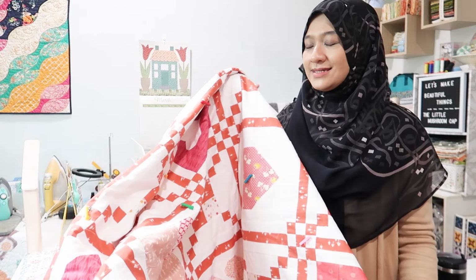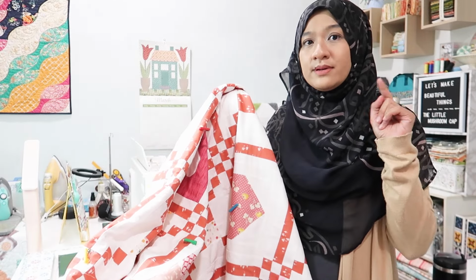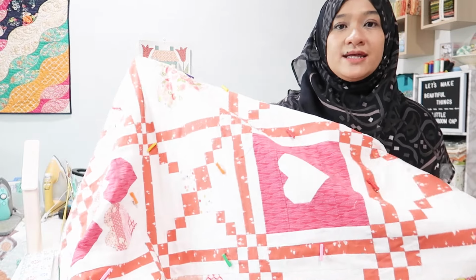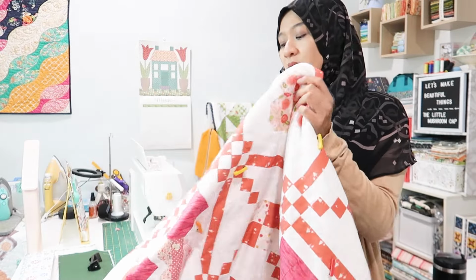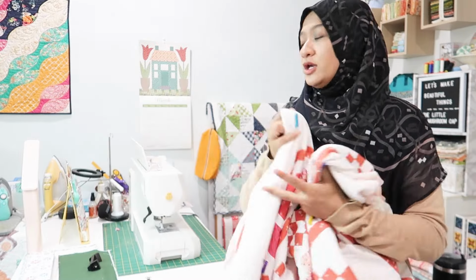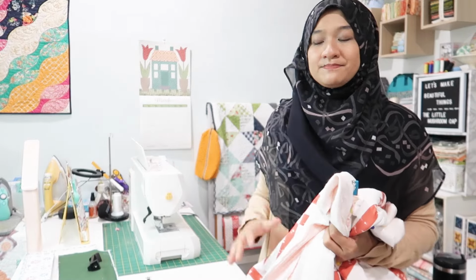So this is about a 70-inch by 60-inch quilt. I'll put the size of the quilt right here. It's a together quilt. I'll put a link to the pattern as well. I am going to be quilting this free motion quilting using my home domestic machine.